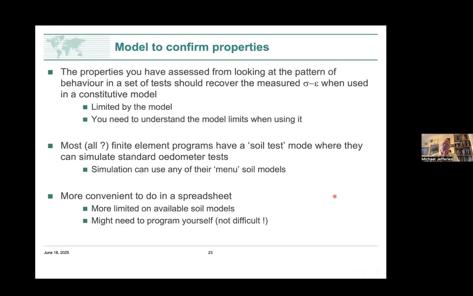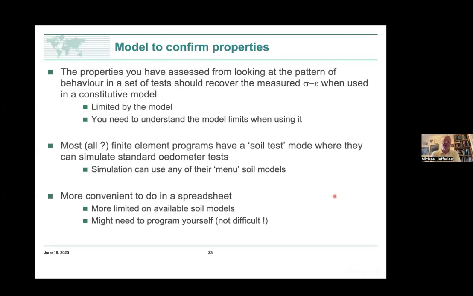But what you're trying to do as an engineer is these properties are only to get you started to assess a dam, perhaps, or a foundation, whatever you're looking at. So what we need to do is say, okay, I've looked at each test in turn, and having looked at each test in turn, I've made a first estimate of what my soil properties are for that soil. What I can do now, say, okay, if I take those soil properties and put them in a constitutive model, I should be able to recover the stress strain curve reported by the lab. So what we're trying to do is close the loop.